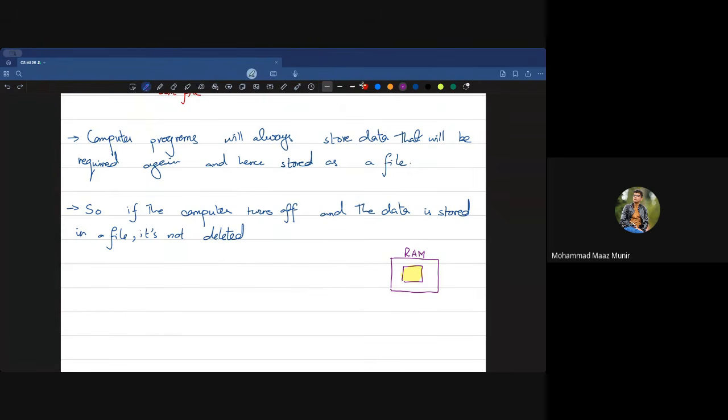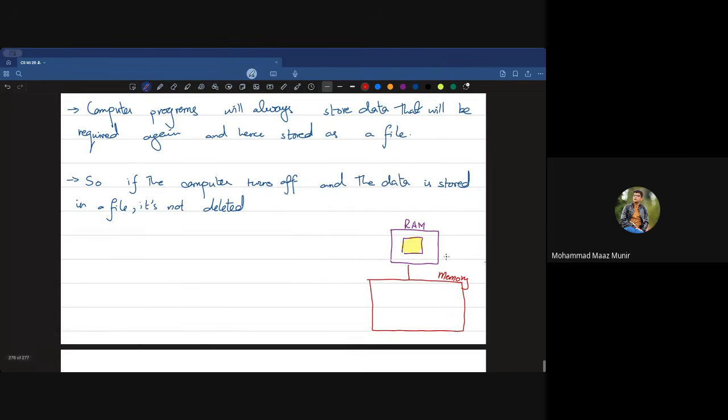But then, thanks to the concept of files, or thanks to the concept of von Neumann architecture, we had a stored program model where we had something known as memory, right? Which could be a hard disk or SSD or HDD or whatsoever. Based upon that, the hard disk allows us to grab one chunk of that essay which I'm trying to do and put it in my memory. Then we studied that all this memory is non-volatile, which means that if they are stored up here, even if your computer gets turned off, they are not deleted.